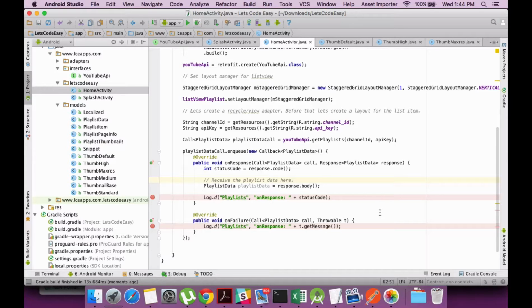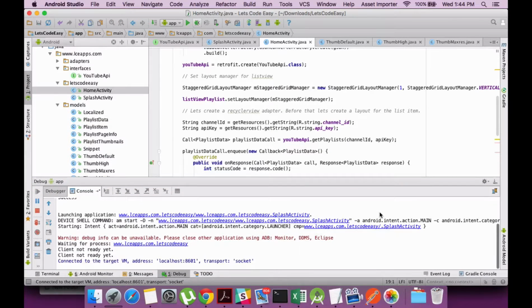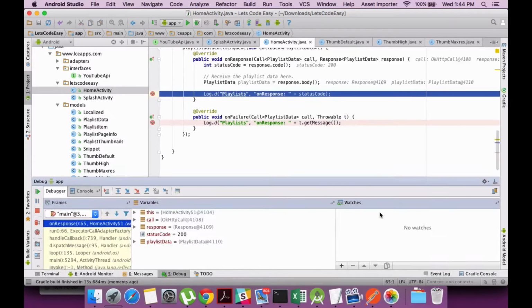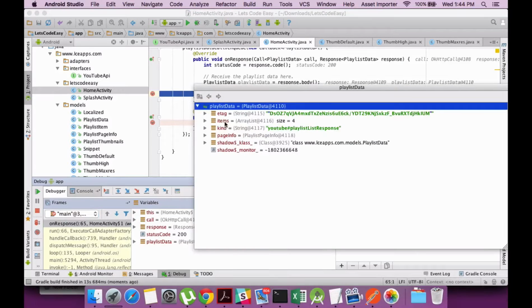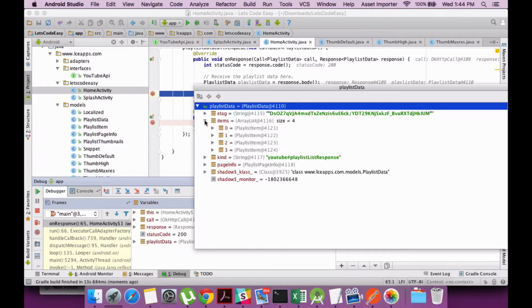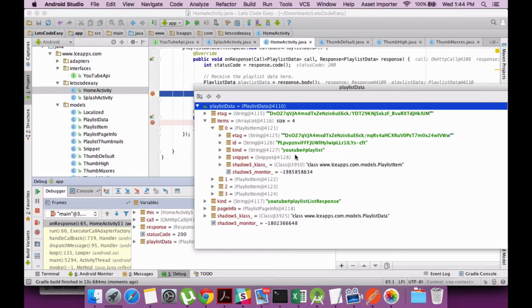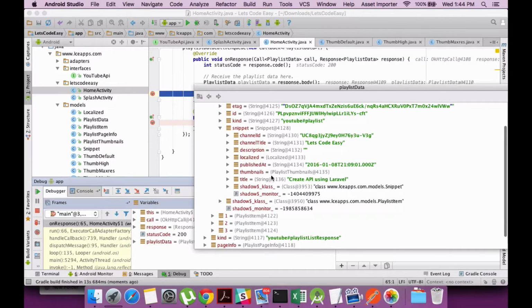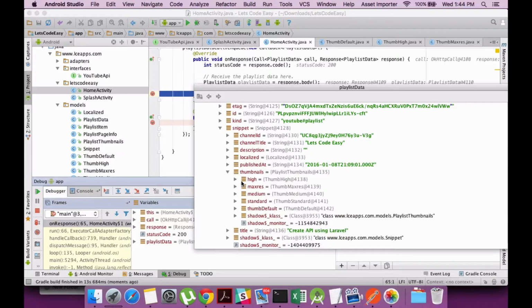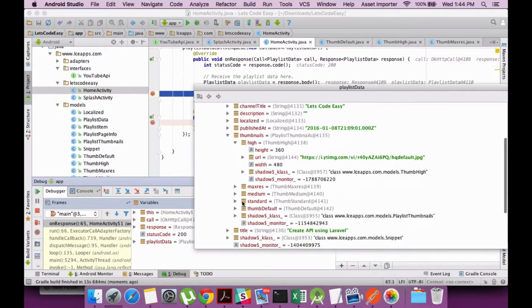It's building and the app is about to run, and it's running now. And we receive the data on response itself, so there is no issues there, and you can see that all the playlists are returned or deserialized, and we receive every detail that is required to be shown in the applications. So we have implemented retrofit successfully in the application now.